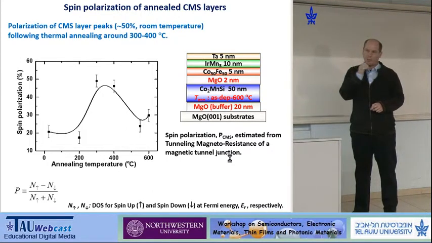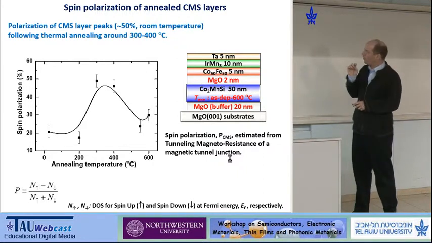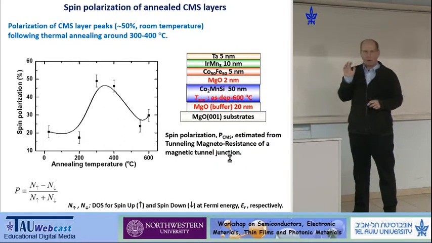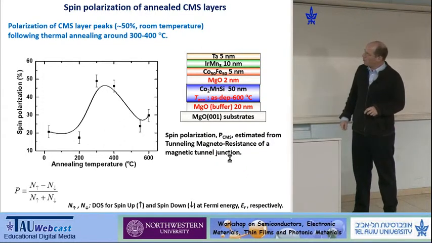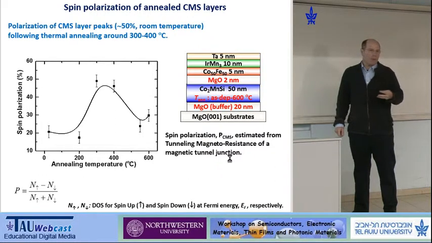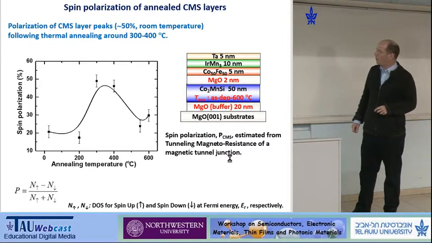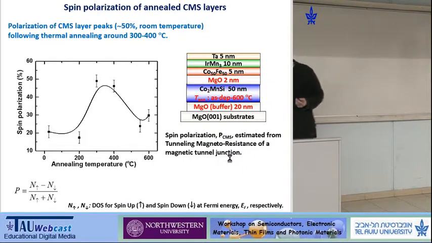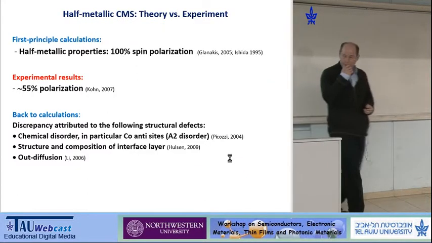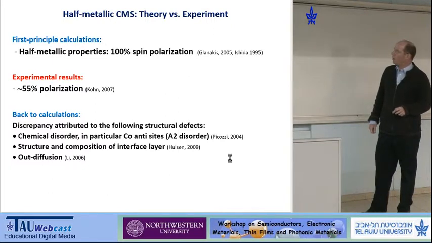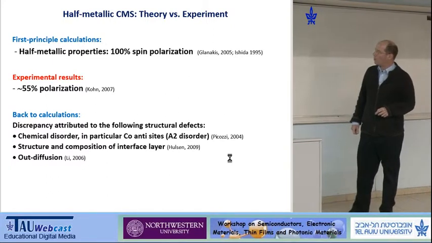Even though it's predicted to be fully spin polarized, in the best cases in a magnetic tunnel junction device, which is what we checked, you can find maybe up to 60%. And this is what we saw: spin polarization starts off very low, then goes up, peaks at around 400 degrees centigrade, with values that are better, but not significantly better than transition metals, and then they drop down again. And the question is why? So this is the prediction, and this is the kind of polarization people report in these devices.